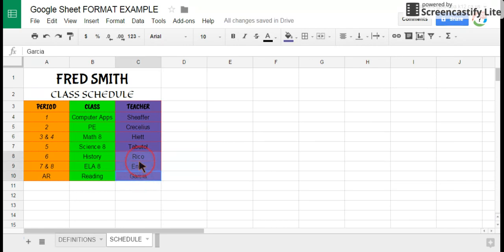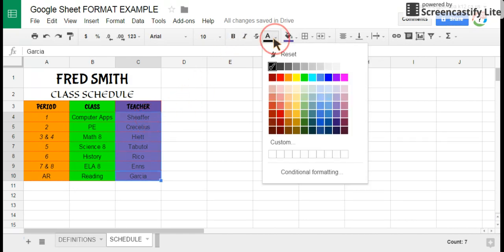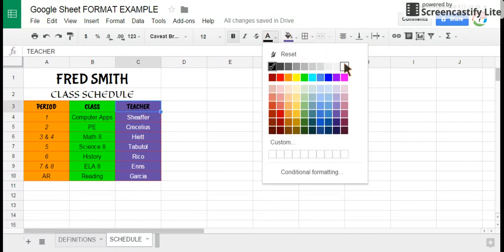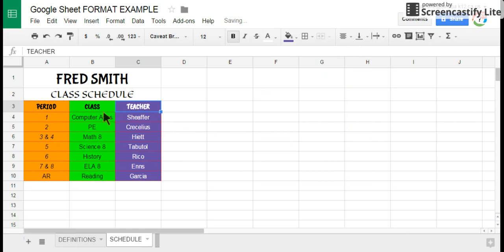Okay. Something you can also do that's really helpful to view the content of a cell is you can invert the color. So say it's a dark color, let's make it into a really bright color. Just see how it's easier to read when you're using dark colors. So just have fun with it. You want to make it look nicer, make it easier to read and understand. And like I said, my choices of colors are not the best.